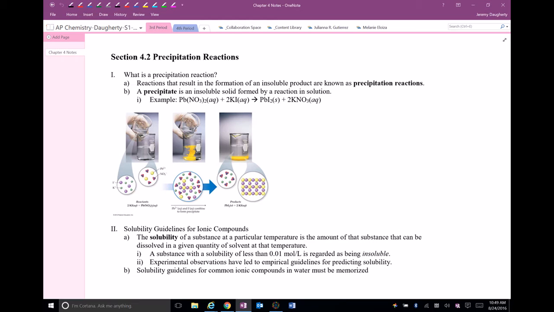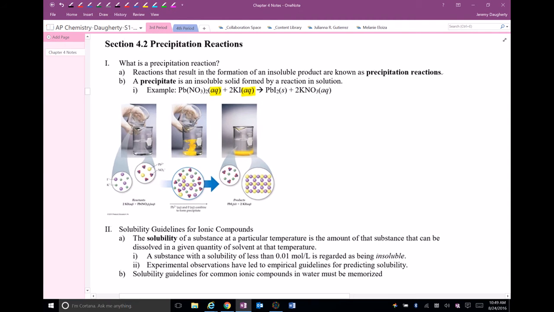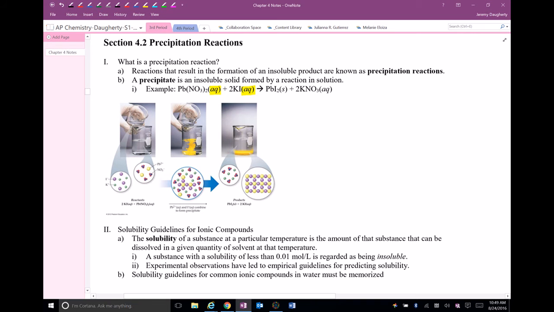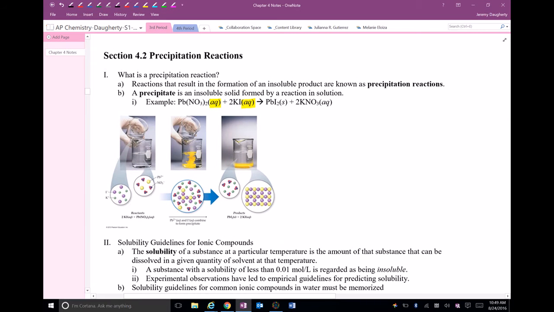All right. Hello. So a precipitation reaction is going to happen whenever you mix two aqueous solutions. So you can see there lead(II) nitrate, that's aqueous because it has the nitrate. All nitrates are soluble. Potassium iodide, the potassium is the group 1 metal, so it's always soluble. But then when we mix them, we end up getting a solid, and the other is aqueous. So let's take a look at this.